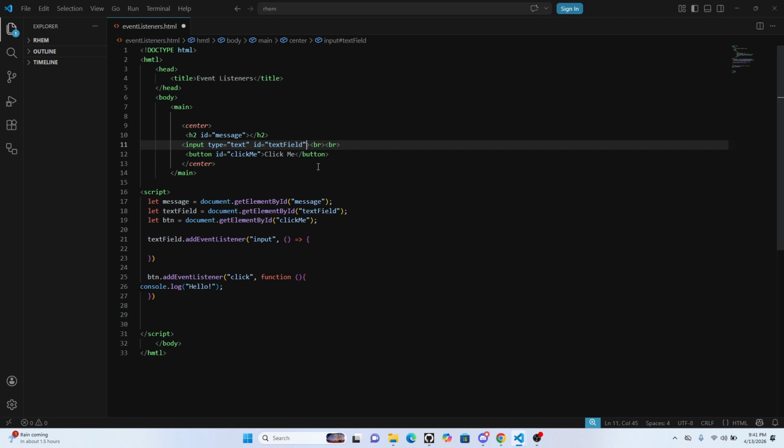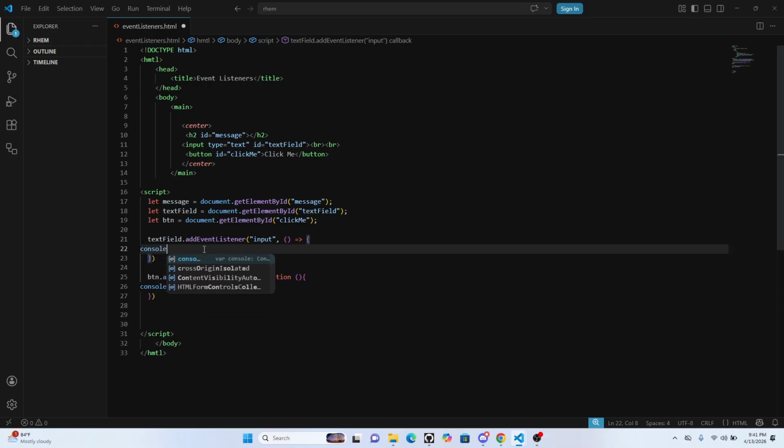So what I'm saying is this. Let's look at something first of all. This is an input field we are working on. Once we have this, let's say console log the text field dot value.